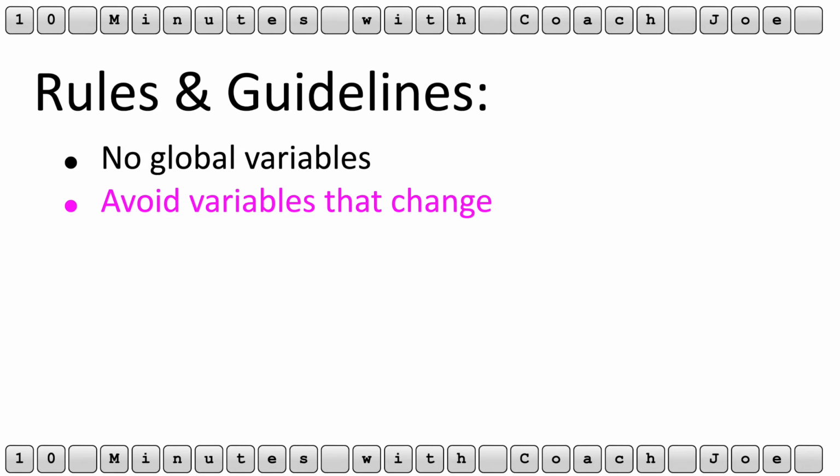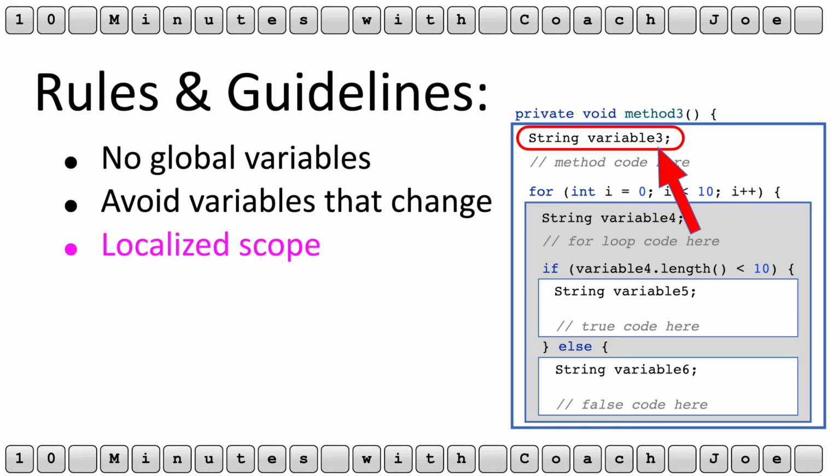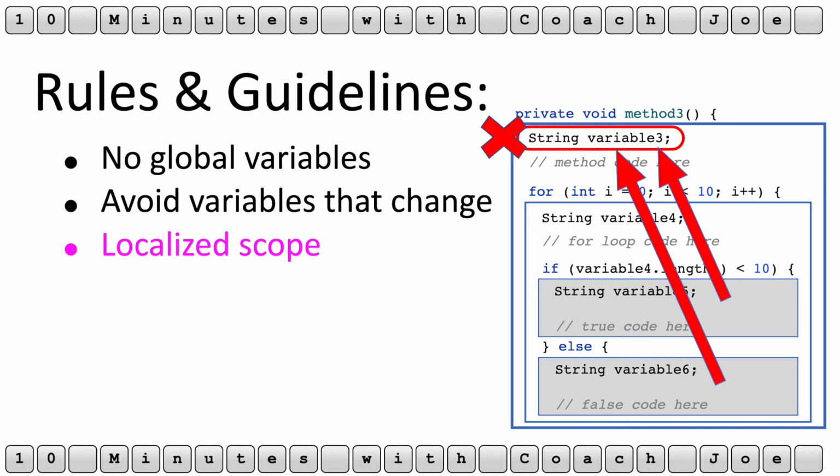Avoid creating variables that can change. This is the ideal situation you should strive for in your code. Few, if any, variables. If a variable is needed, create it in the most localized scope possible. Define the local variable in the scope where it is needed. Limit child code blocks requiring access to the variable. And if a grandchild code block requires access to the variable, consider designing a better approach for the process.